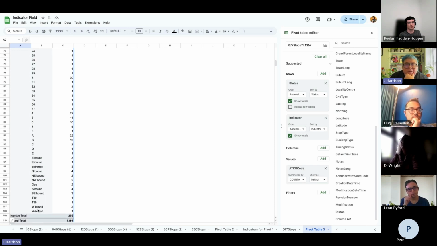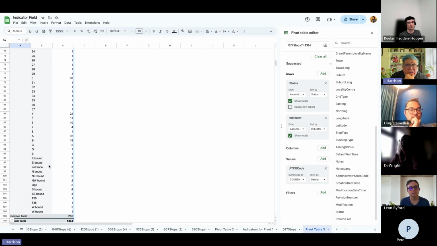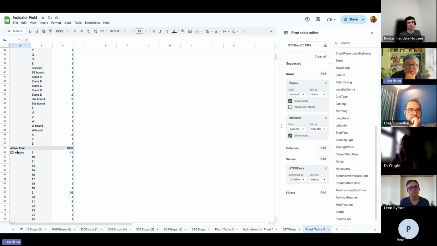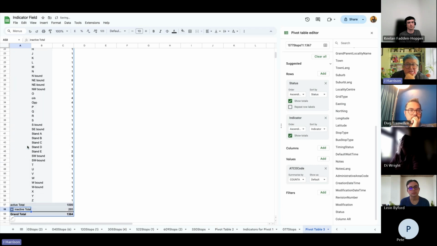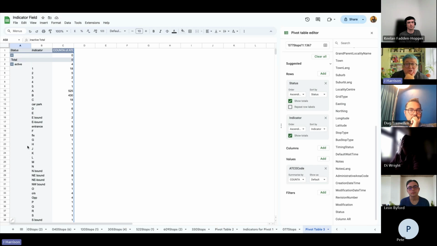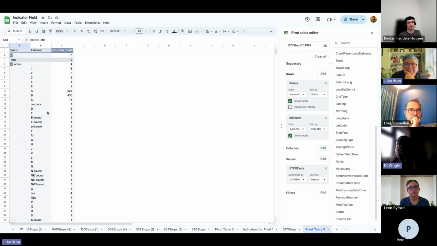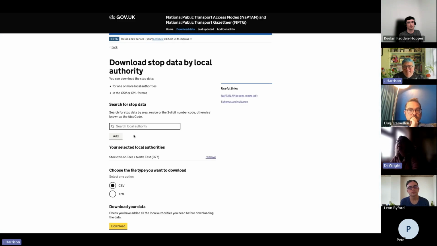It'd still be nice to get some of these little duplicate ones cleaned up. There's only 1 or 2 stops to change, and it's just making sure that you're using the same language all the way through. And again, because we've never said how to do it, it's one of those ones. I love the way that most of them are stop marked A. Yeah, well, that's what we put on the indicator field, used on our roadside information on the flag, to indicate which side of the road, obviously.